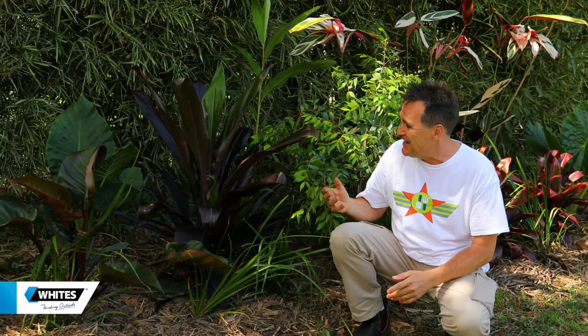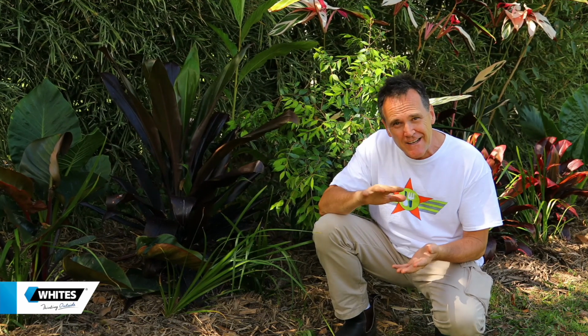I know exactly what you're thinking. Why not just use chook wire? Well, that leaves you looking at an awful lot of wire in the garden. And at the end of the day, you want to be looking at your plants, not at wire. White's Pro Series Dog Mesh has been designed with larger holes so it's easier on the eye and you see more of your garden.